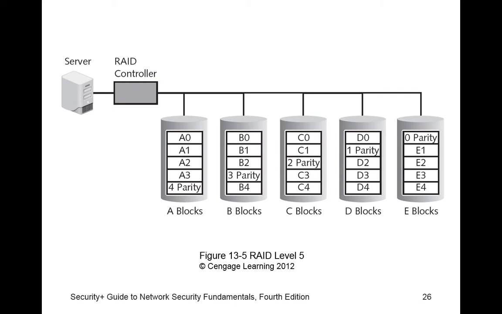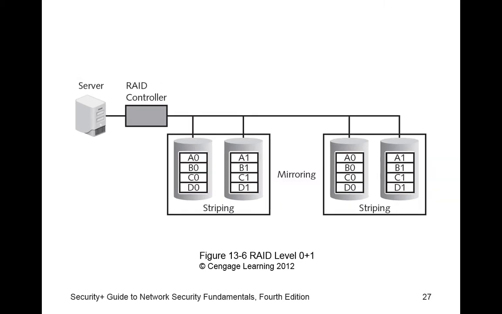But here's RAID 5. You have A's, and then its parity. Where is it? That's not right. Okay. Here's your zeros, parities over here. Or the ones, the twos, the parities in C's, threes, the parities in the B's, and four, the parities in the A's. Does that make sense? I wouldn't have written it that way.